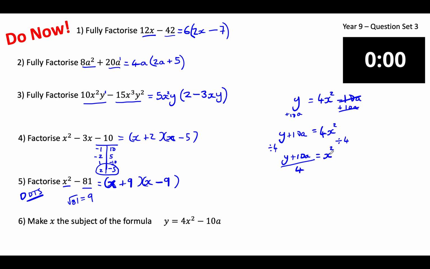Done. And lastly, we don't want x squared. We want our final formula to just be x equals everything else. So I need to get rid of the squared. I do the opposite, which is a square root. I'm going to square root both sides. And you're thinking, how do I square root this? Easy. You just write it in a square root. Y plus 10a all over 4. And that's a square root of all of that will equal x. X is now the subject. It's the thing on its own. Okay. Just to make this clear, these are not r's. These are square roots.